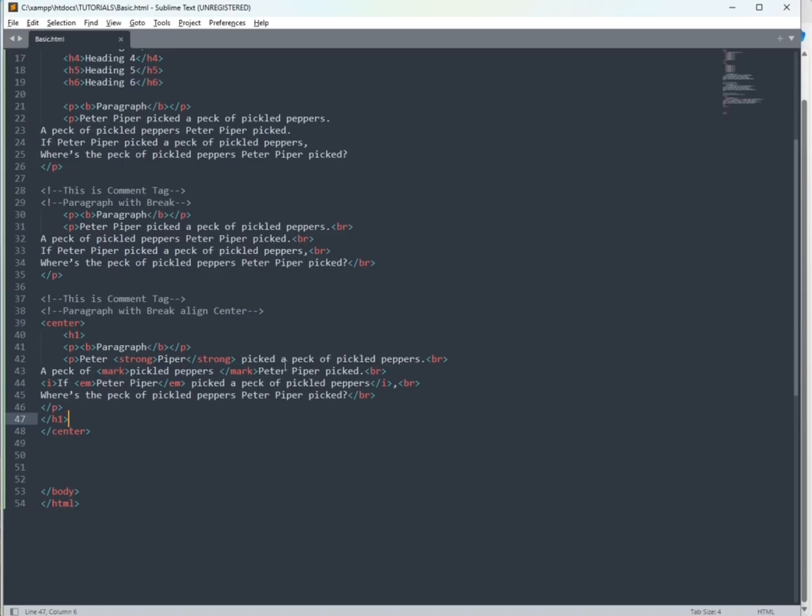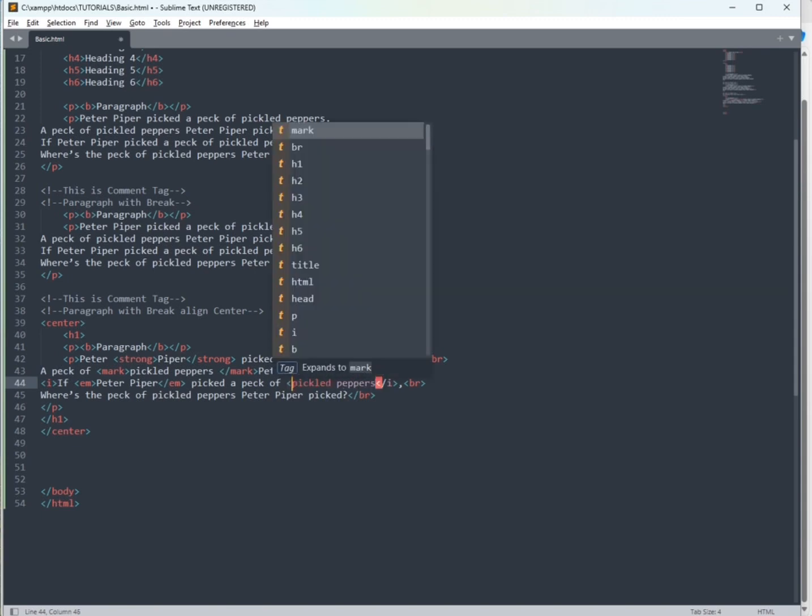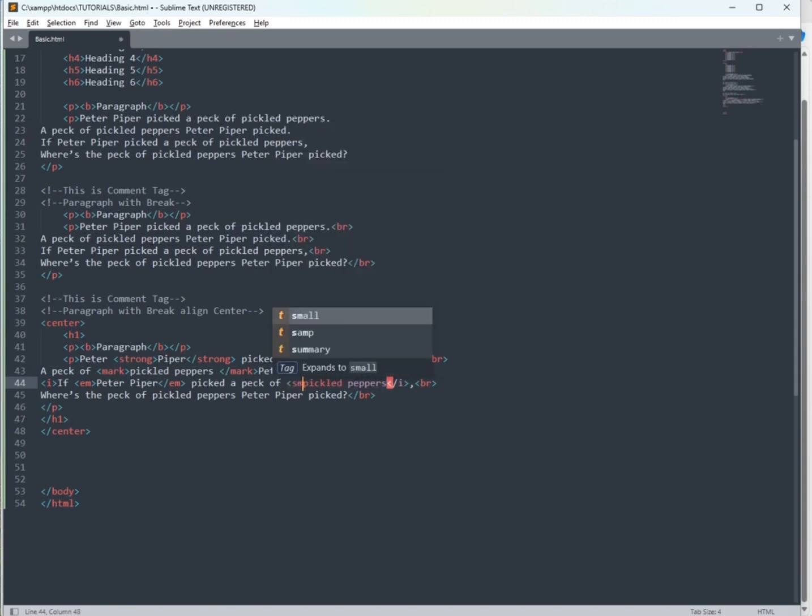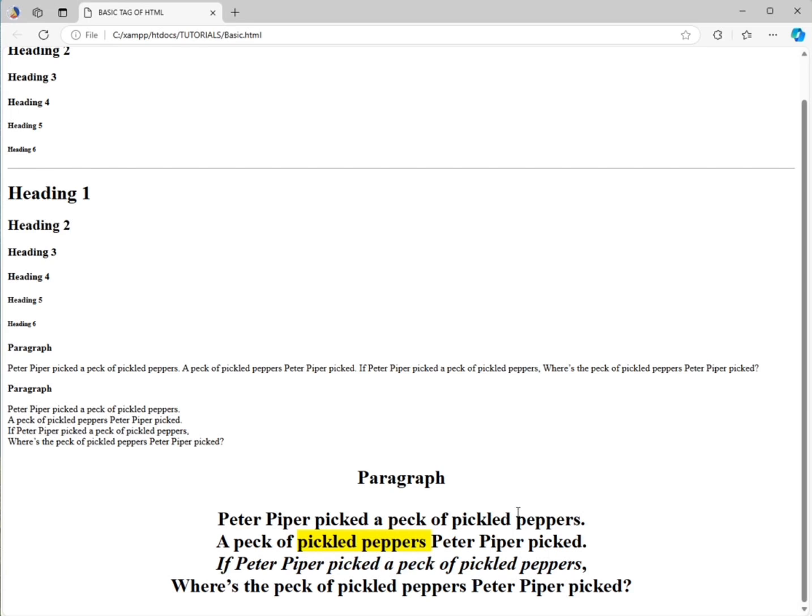So now let's proceed to make it smaller using the small tag. You can also use the small tag on normal text. For the purpose of demonstration, I just made the paragraph bigger to see the difference. So now let's put the small tag and then save it. And then let's refresh the browser to check the changes. As you can see, it's already reflected on our website.